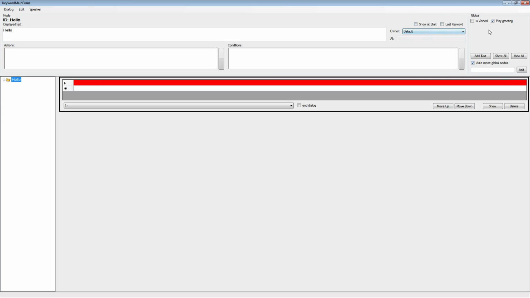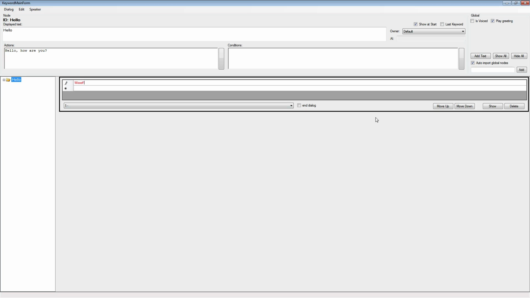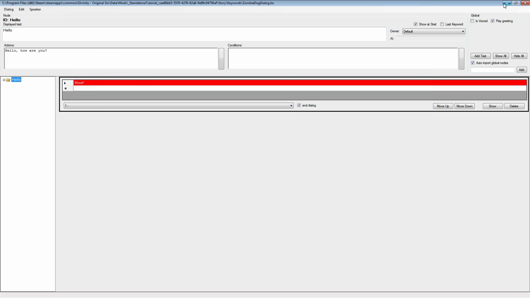Don't be like me. So we're going to make a node, and the important thing is we're going to click this node to show it start. Hello, how are you? Woof. We're going to save this as zombie dog dialogue, and we're going to see what that does.